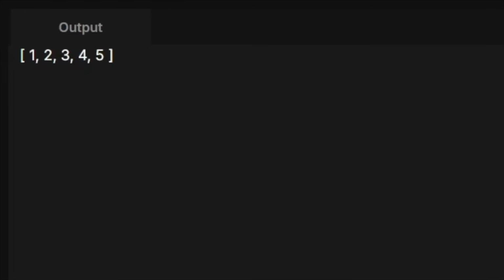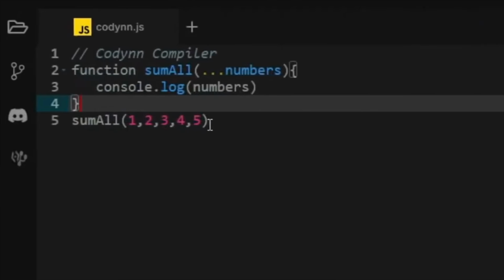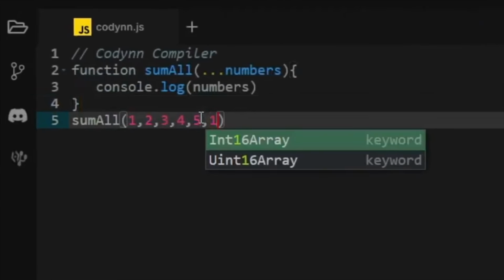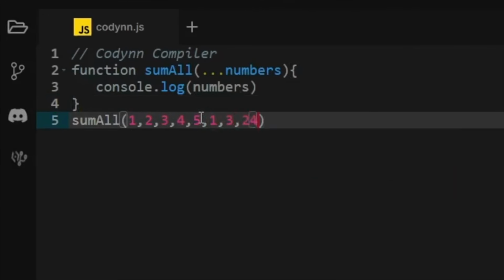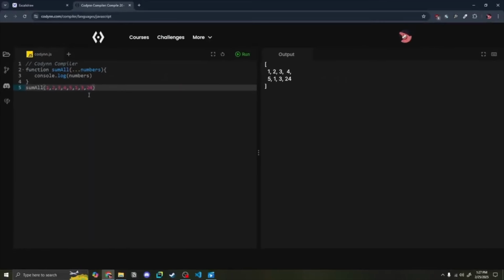The rest operator allows the functions to accept an unlimited amount of arguments, as we can see here. No matter how many arguments we add in this, it will always keep on adding like this. So it makes function parameters more flexible. And why use the spread operator? It helps us to manipulate arrays and objects easily. And that is about it for the features that we are going to be discussing today.